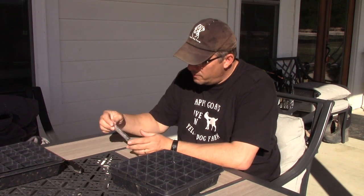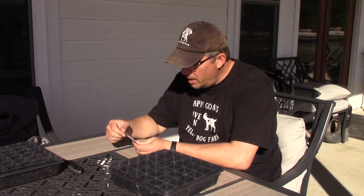The package here for the RDR Seeds says to go ahead and plant them when the soil reaches 35 degrees, so it should easily grow here in South Carolina. We're in zone 8B, and the average temperatures right now are between 45 and 48 degrees. It warms up quite a bit during the day when we get beautiful sun like this. My low tunnel's popping open a couple times a day with high 70 degree temperatures, so they should germinate just fine. It won't be too hot, too cold.